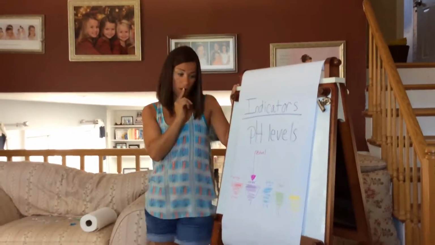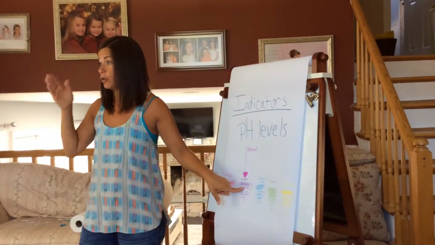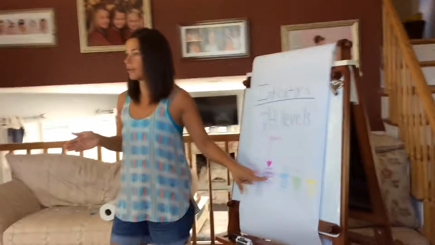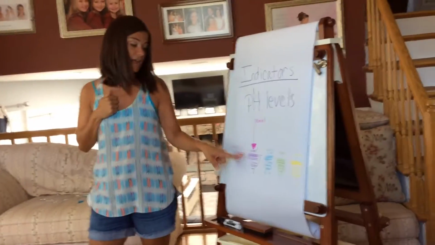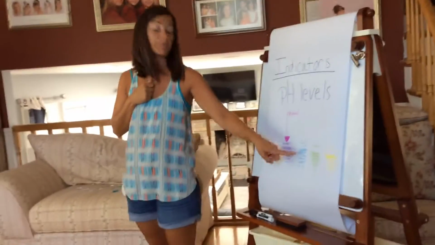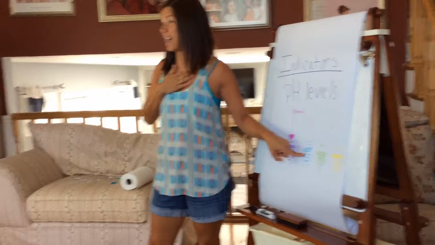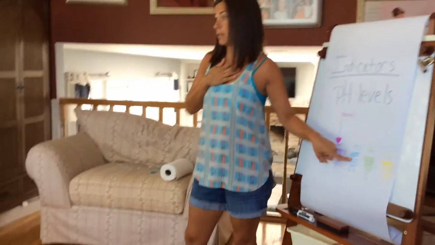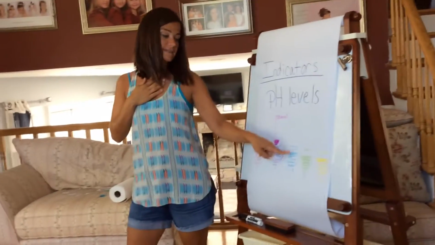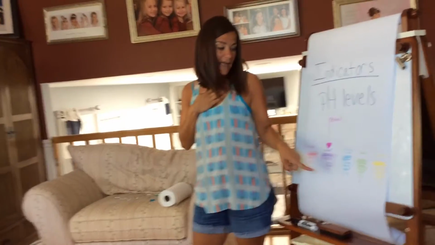Good. Okay. And then what about purple? Purple is like neutral. It has acidic, but it's also balanced out by water. Okay. So now, what is an example of purple? Water. Good. Let's move to blue. Blue would mean what? The pH level is between a what? 8 and a 9. What's an example of a household item? Baking soda. Excellent.